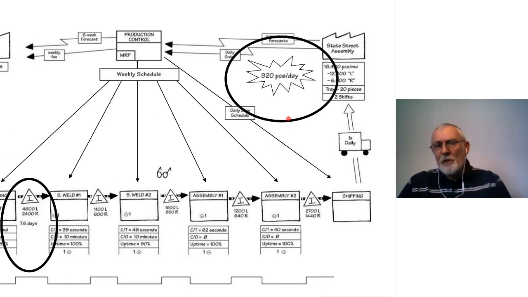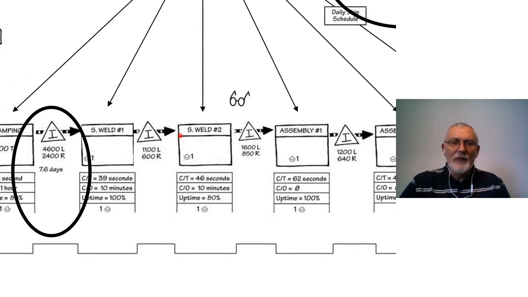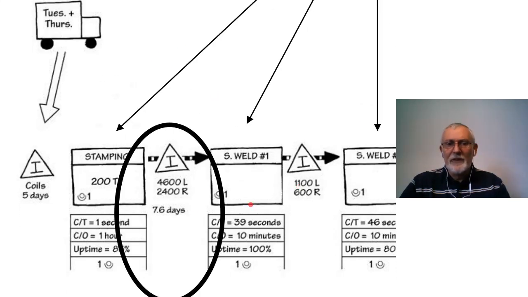So a really important piece of information, because armed with that information, we can now go and start to look at the inventory levels that we've identified at each of the stages, or between each of the stages. Between stamping and welding, we identified a total of just 7,000 units of inventory, left and right combined. 7,000 units of inventory at a daily demand rate of 920 pieces per day equates to 7.6 days' worth of inventory. So essentially, if this inventory is sitting here, it's going to take 7.6 days of pulling that away at the rate of the customer before I need to move another piece in here to satisfy demand.